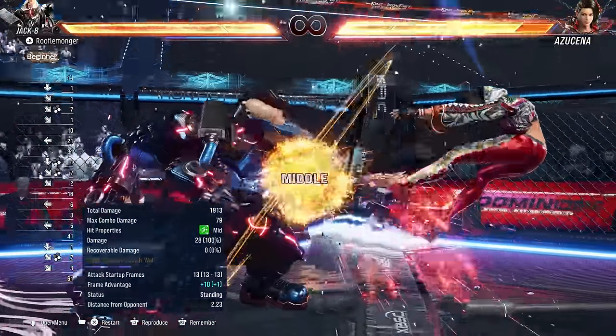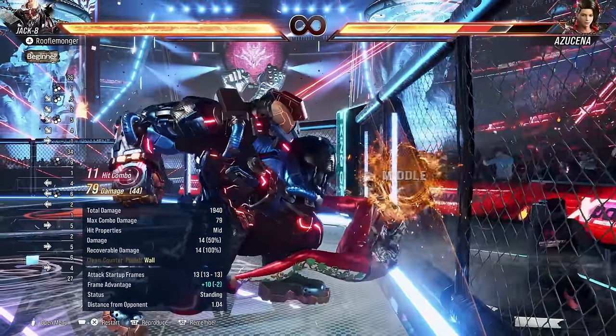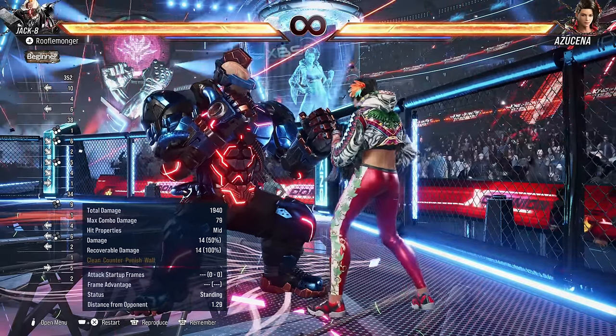So this is also one of his fastest mids, but when it connects specifically on the wall in this way, it'll have very relaxed scaling. So you get 14 damage, 50% of it. So a good chunk of damage for the combo ender.